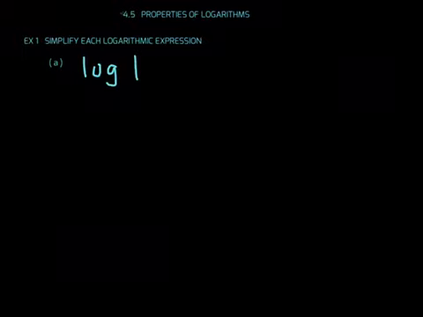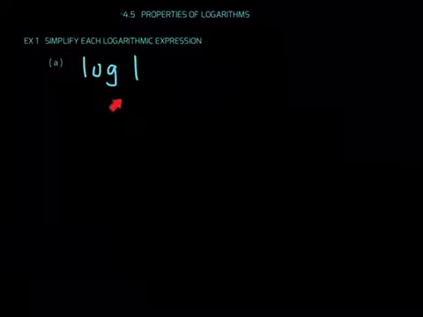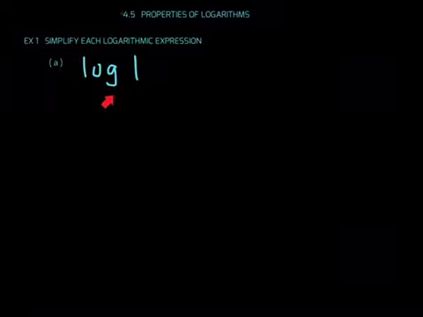Okay, first of all, please notice that this is a common log. We know this is a common log because the base is not written. Remember, the base is a subscript down here. Whenever the base is not written, remember from earlier lessons that the base is then assumed to be 10, and therefore this is a common log. Base 10 logs are called common logs. Okay, cool. This is asking you for an exponent.